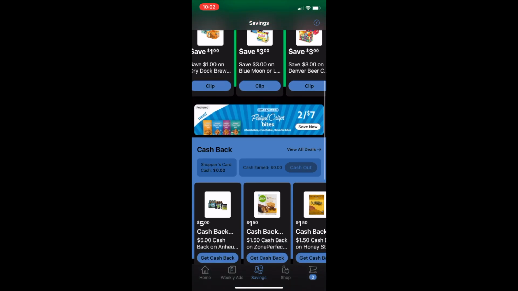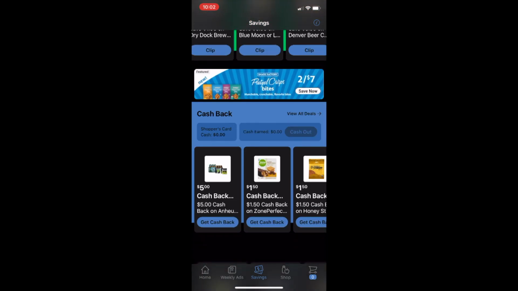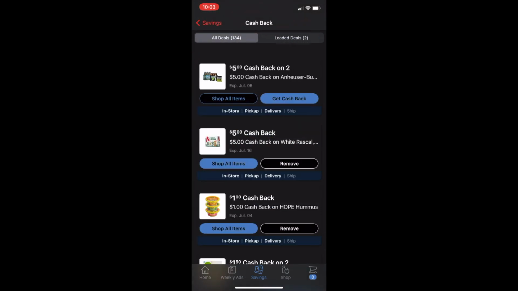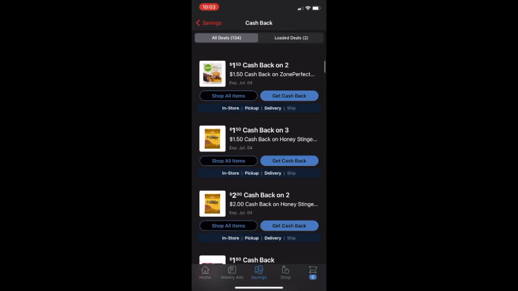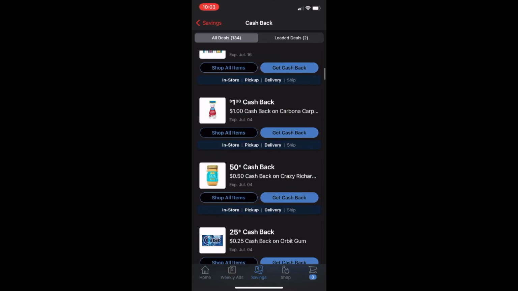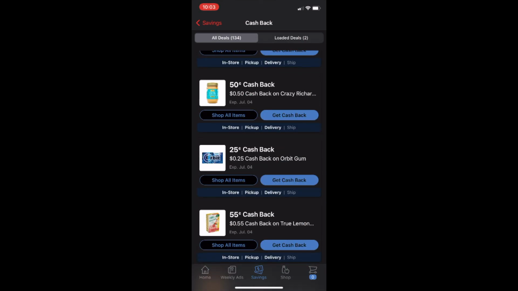So again, those cashback ones function the same way on your phone. It's just instead of a discount price, you have cash that is available on your King Soopers card for your next purchase. So if you go to view all deals, you have a little bit less flexibility. There's not a search function in here and you don't have the browse function, but it would be the same thing where if, say, I'm interested in this nut butter here, if I click on that get cash back, and I buy that item when I go to King Soopers next time, 50 cents will be available to apply to my following purchase with my King Soopers card.